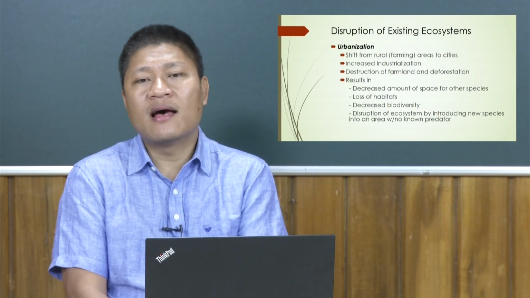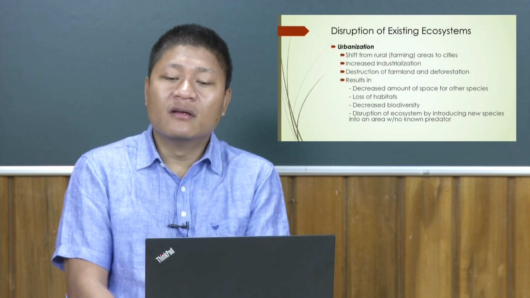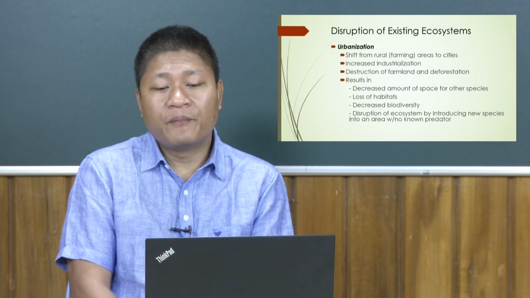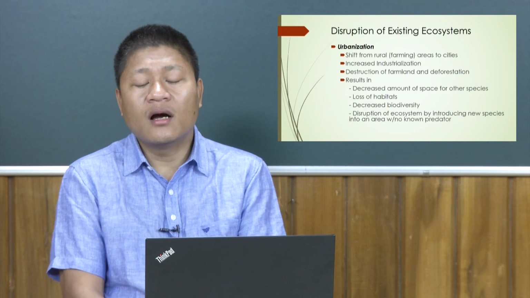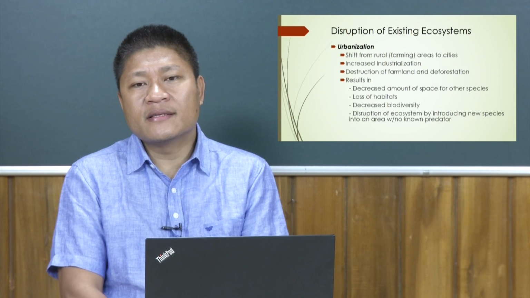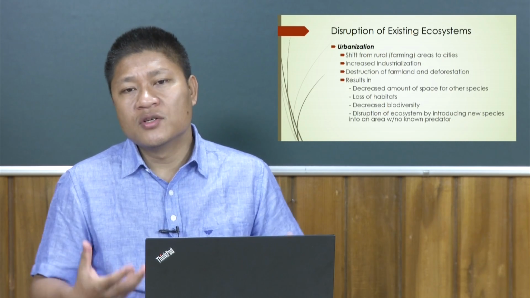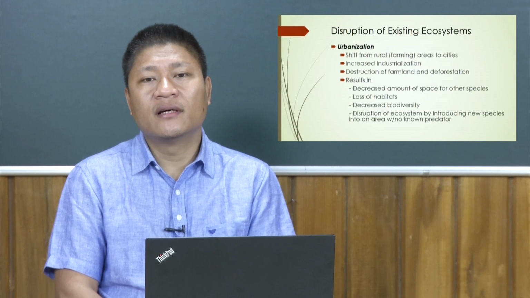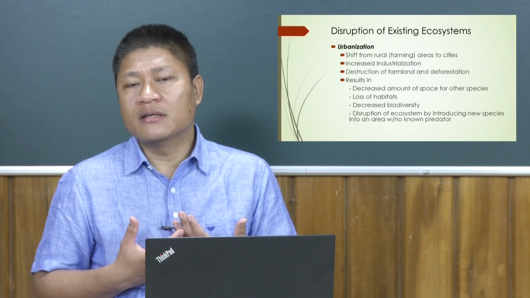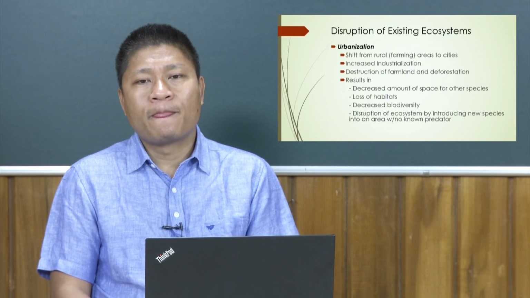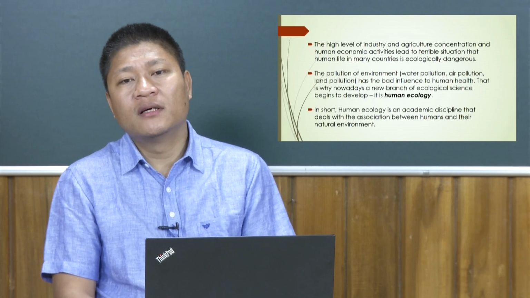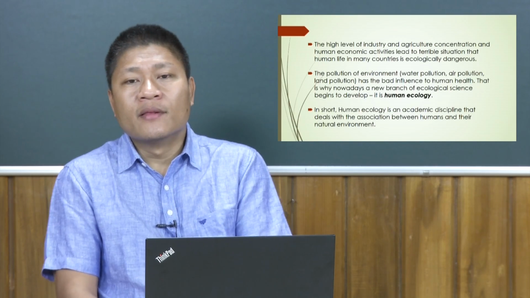Now, all this in a sense has led to the disruption of the ecosystem by not just introducing new species to an area without it being known to the predator. Human becomes a sort of predator rather than the protector. Now, the unmindful activities which we usually engage in tend to pose a threat, and they disrupt the whole ecosystem.